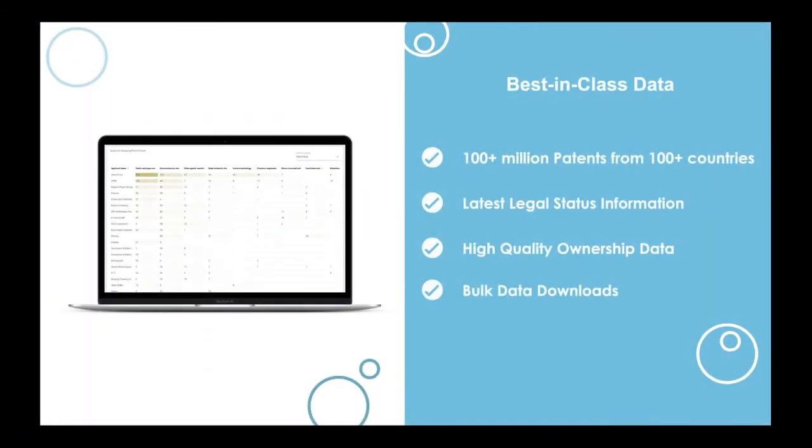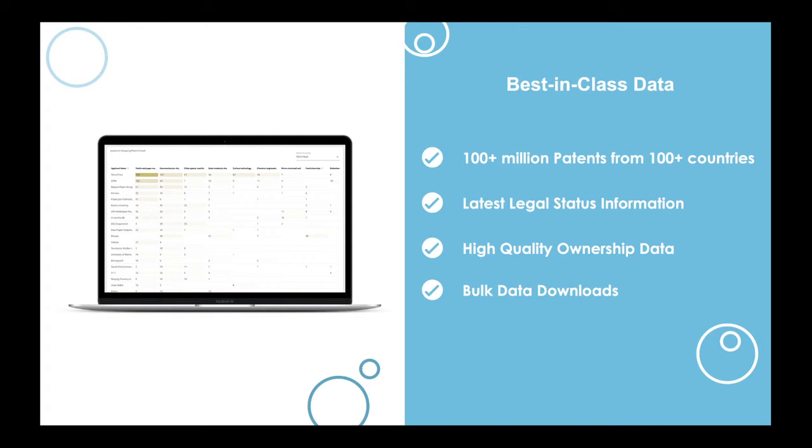So just a few notes on IPGRAM. We have best-in-class data. We are building our patent database on top of Espacenet's, exactly what Espacenet has. We are getting our data from the EPO, and we are adding our own Indian database. So we have one of the best coverages of Indian patent data in the world. Very few companies have that high quality of Indian patent data. And even Google Patents and Espacenet do not have comprehensive Indian patent data.